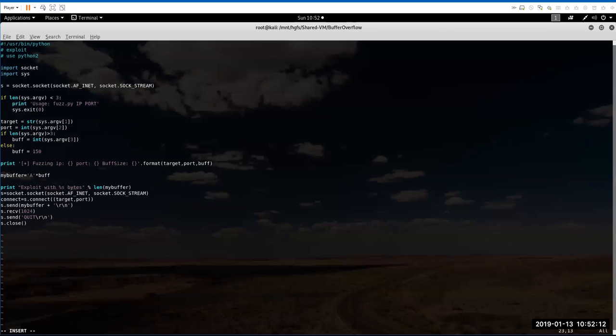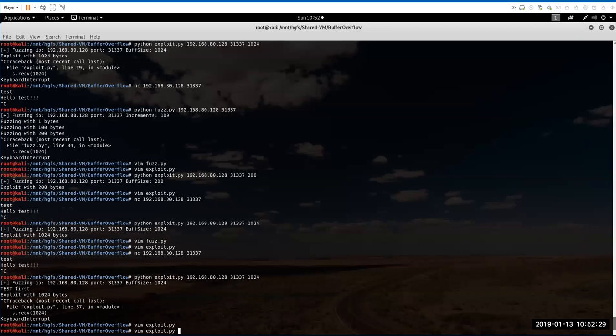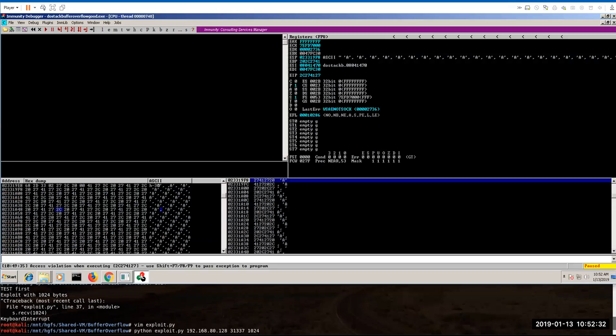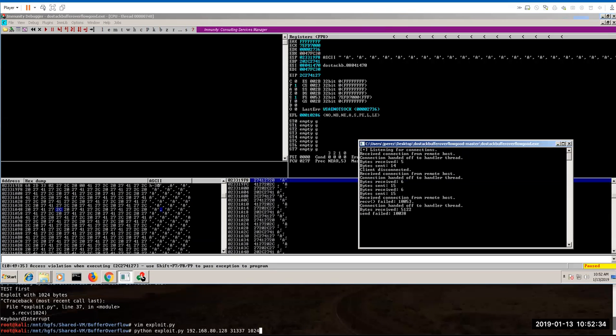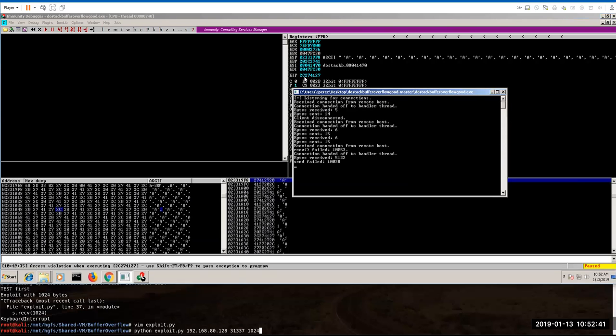So what happened before when you sent that? Before, I was sending a list of A's instead of sending a chunk of A's. Exactly. So when you send that, does it work? We're gonna test it now, but I think it's gonna work. I think that was the problem because we were modifying the EIP with other ASCII characters that were not the right characters.